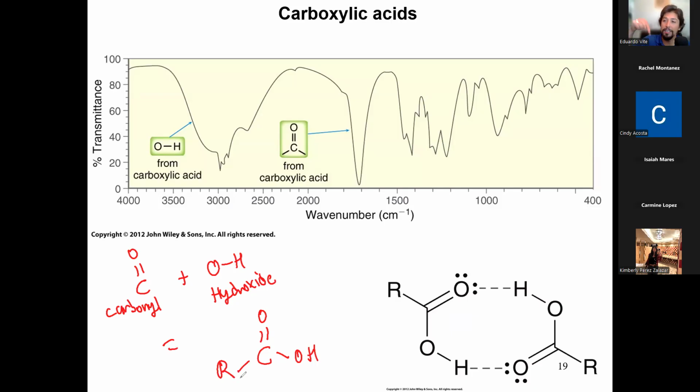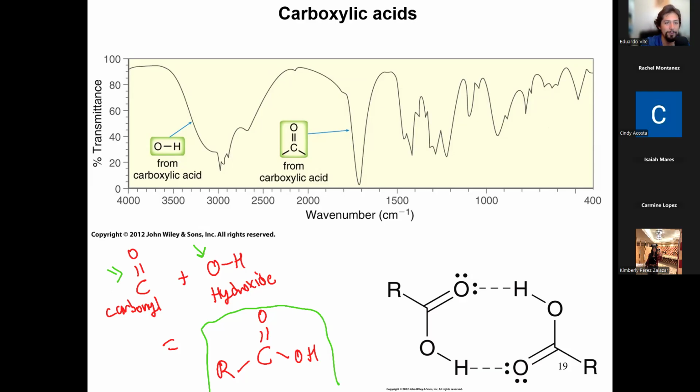So if you see the one at the bottom that I drew just now, I'm going to circle it in green. If you see this, this is called carboxylic acid. This is called carbonyl, and this is called hydroxide. They each have their own name, okay? Just like everybody has a first name and a last name. So you have to be very specific, right? Look at the spectra for a carboxylic acid right here.